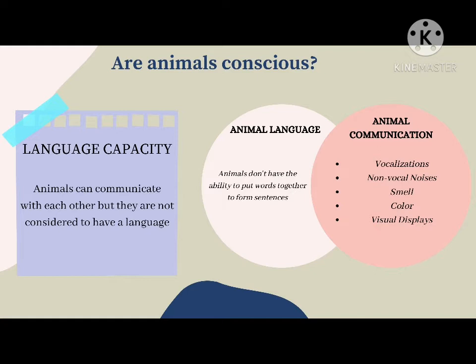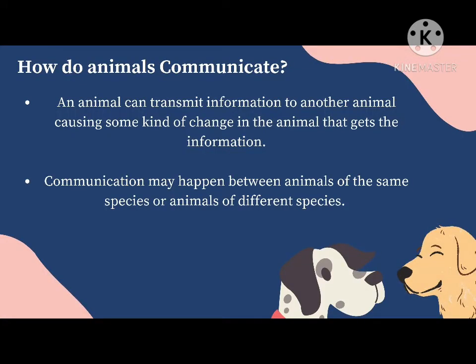So, growing up, our thought is that man is the superior of all living things, and being the superior, we are capable of understanding what an animal wants to convey even if they cannot speak and create words. How do animals communicate? When we were talking about animal behavior or animal communication, an animal can transmit information to another animal.